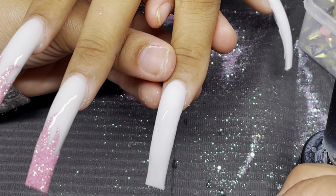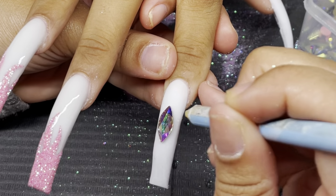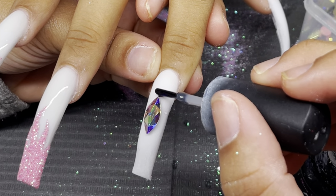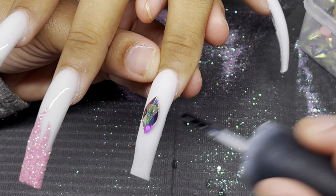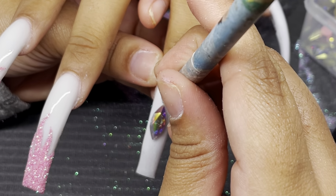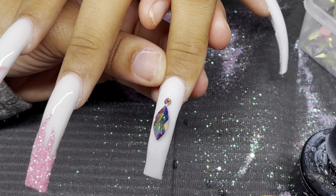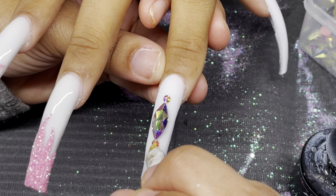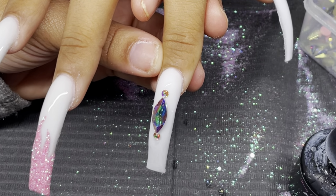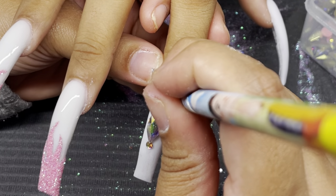I wanted to go ahead and put a little design going down the pointer finger, the index, because I needed just a little more. I had some pink rhinestones, but y'all, I do not like these pink rhinestones. I love them, they look really pretty, but I have yet to be able to coordinate a set where they just pop. I'm having a hard time understanding the assignment, but trust me, I'm gonna get it. And I really think I have a fire Halloween design for the pink rhinestones.